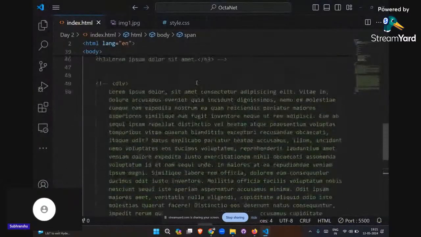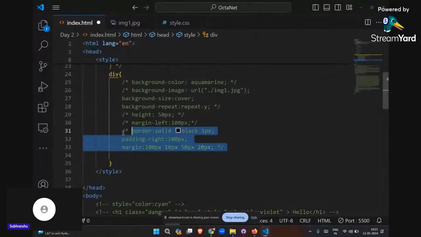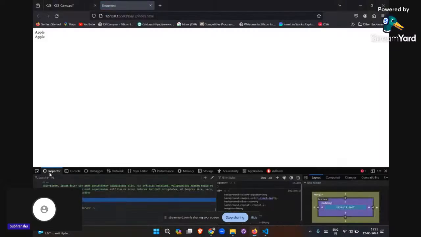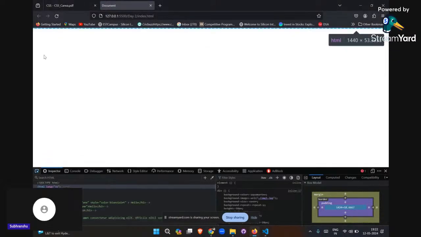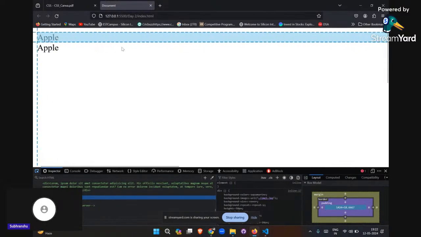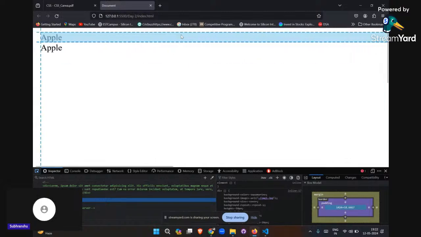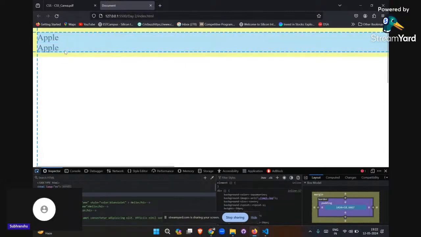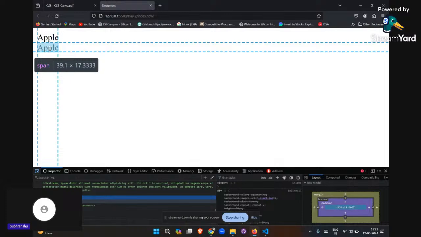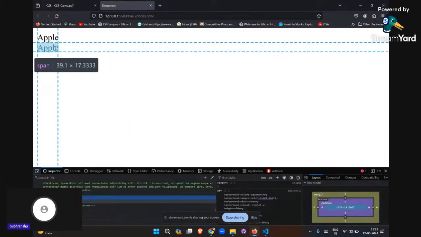Sorry, some CSS is there, that's why there is some issue. No problem. See, I'm zooming in. The first element, the div, is taking the whole width. But the span is taking only that part. See the difference between the block level element and the inline element.